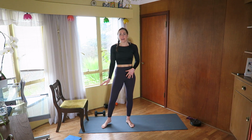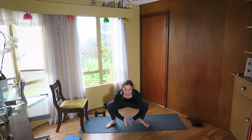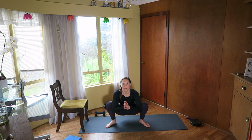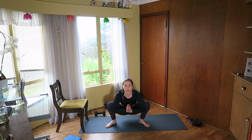Okay, you're going to need your chair for this and a light weight. So we're going to start just by getting into a nice deep squat, pushing the knees out, and just gonna loosen up the hips a little bit more. And then we're gonna do some spinal rotations. We're gonna go for 10 total, alternating sides.